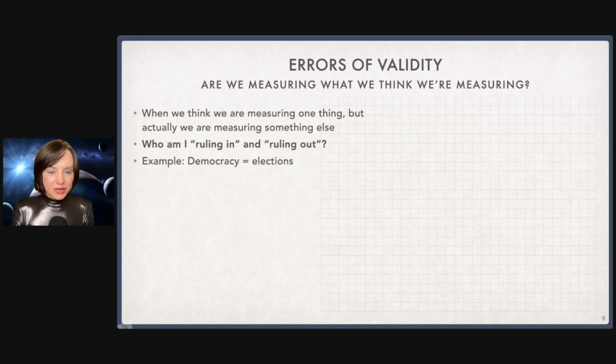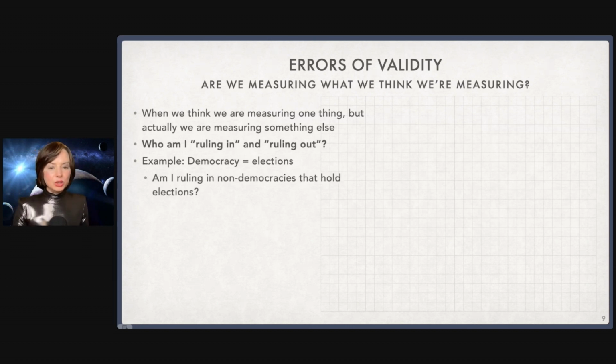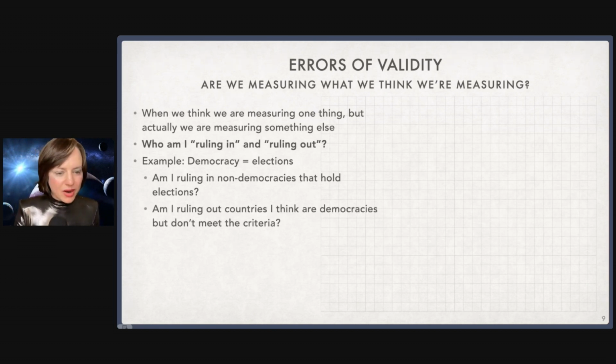So for example, in the last video, we said, suppose we're measuring democracy in terms of elections. We look at the list of countries that we've now labeled as democracies based on the measure that we've developed or the measure that we're reading about. Does this list jive with my general sense of how the world works? Am I ruling in countries that I think of as not democracies, or that any foreign policy expert would decide is not a democracy? Have they ended up in my list? My measure might not be great. Am I ruling out countries that I think are democracies? They're not making the list.